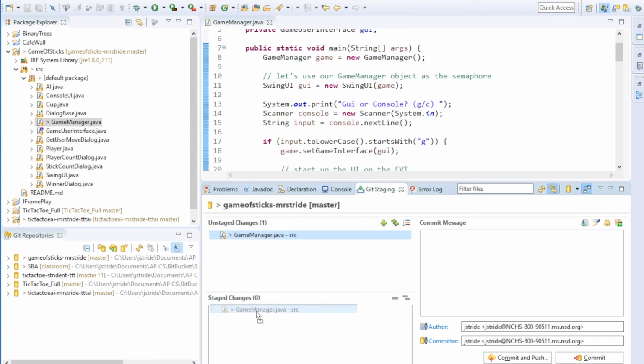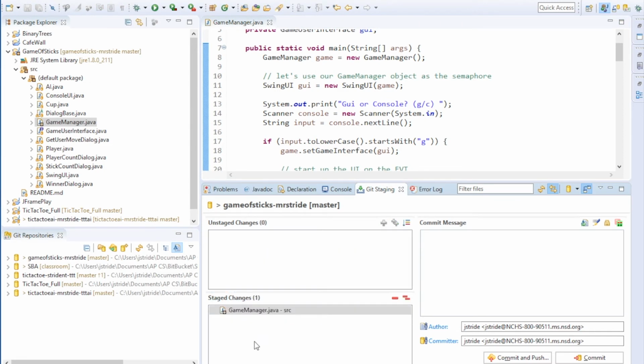I can take this and drag it down here. So now it is staged. It went from unstaged to staged. And then I'm going to write a message, and I'm just going to write fixed warning. That's the message that's going to go along with the changes that I made here.